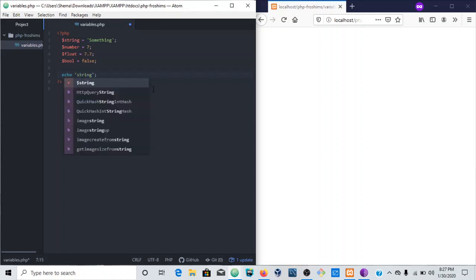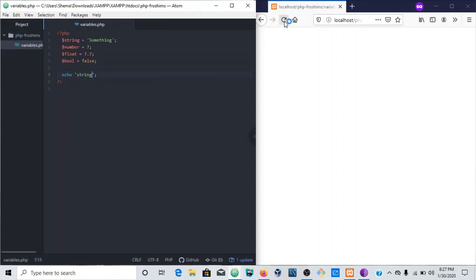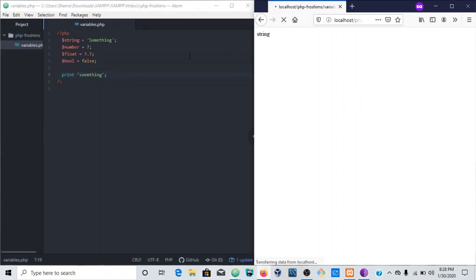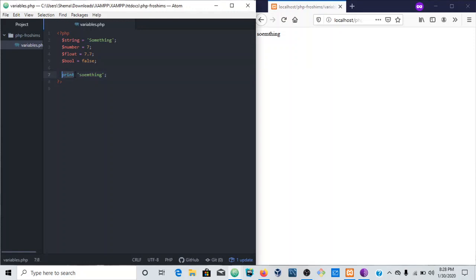So if I want to print out some strings, let's make it much faster. We can also use print. This will work as well. So if we say print something, this will work, and I know that this is not something. So we're just going to show thing, and that is printed out. And we can also do print_r as a function, and we're going to wrap that in here.